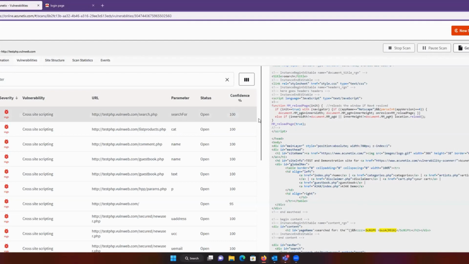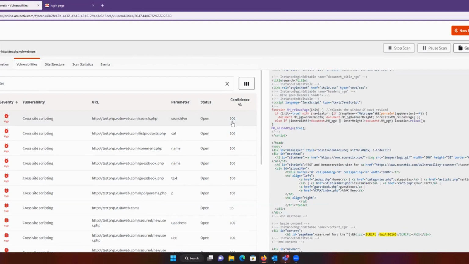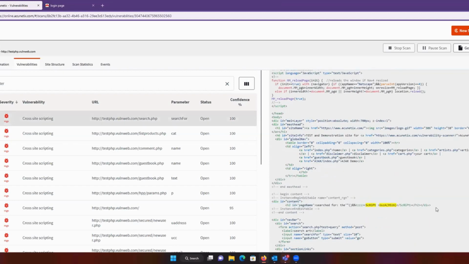Also, the good thing to mention is confidence. Sometimes we get lower than 100%, but Acunetix is very well known for its low false positive rate. That's the path they are following. They want to eliminate as many false positives as possible and be as accurate as possible, the most accurate tool on the market that could exist. That's the goal of Acunetix, and they are doing this pretty well. So we can see that this vulnerability is 100%. So we can ensure that this is not a ghost. This is a sure 100% vulnerability that we need to fix. And this is not a false positive. That also comes from the response that Acunetix gave before.